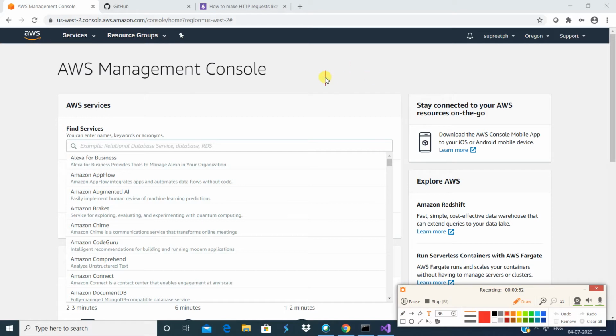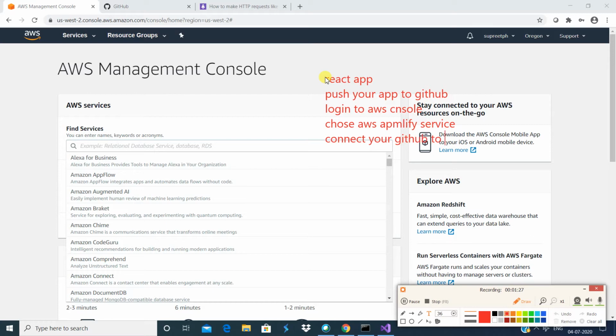All right. So first, you need to have a React app, and then you need to push your app to GitHub, log in to AWS console, and choose AWS Amplify service, and then connect your GitHub to Amplify.